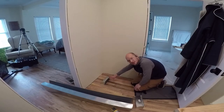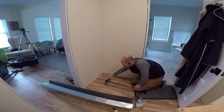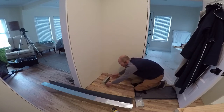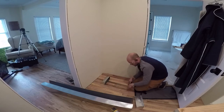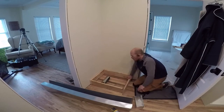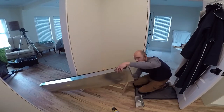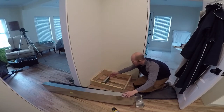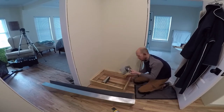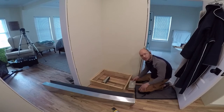Okay, so this is the HVAC problem that I have, is this vent is right here. So I bought a 90. I'm gonna come out and then out of the front of the base. So with this, I gotta measure this, cut it to length, put this into the face of the 2x6, which will come through the baseboard.